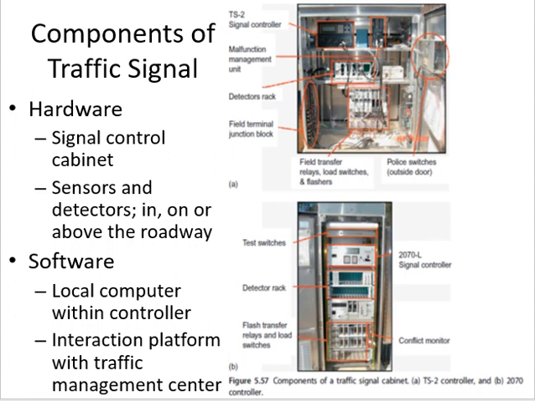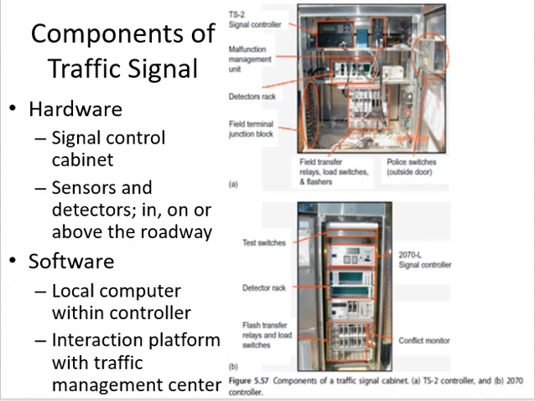They can sometimes be directly attached to a signal just at ground level, or they can be close to the intersection in the same vicinity. And then we have sensors and detectors, which are attached to the signal, and these can be used for collecting traffic data and managing the signal on that basis. These sensors and detectors can be on the roadway, inside or under the roadway, or on the side of the roads.